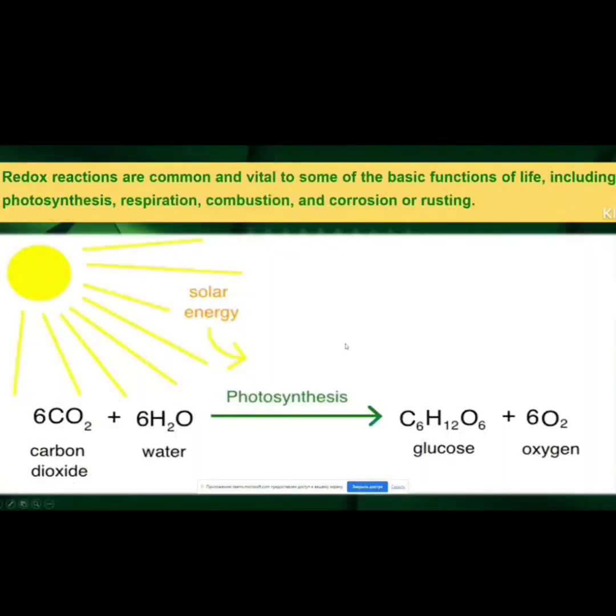So this is an oxidation reduction reaction that takes place in nature. If we see here, this is called photosynthesis. Yes, if we have sunlight, carbon dioxide, what happens? Plants have leaves, the green parts of plants. They take carbon dioxide from the atmosphere, they take water vapor and sunlight. As a result of the sunlight, the photosynthesis process occurs in their leaves. So what happens? These two substances become glucose and oxygen. So as a result of photosynthesis, we get oxygen.